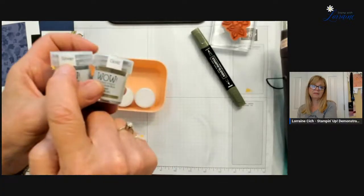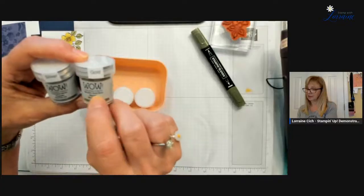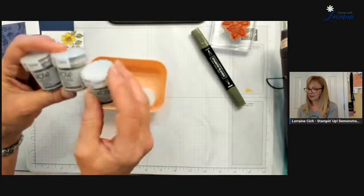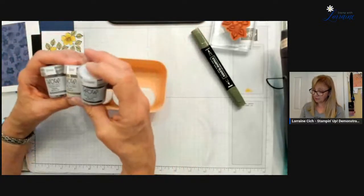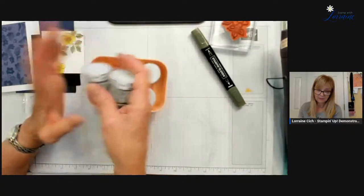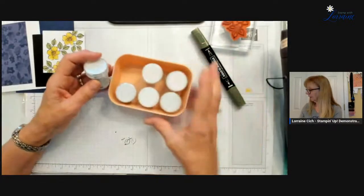I use my label maker to put labels on the top here because to look down here was kind of small. So I wanted to be able to see very quickly on the lid because I have these on a little shelf just like this. So it's easier for me to see. And copper. We don't use copper all that much. So I'm going to use that one a little later. But for now, I've done gold already. So I'm going to try silver on this one. And we'll see how that looks.